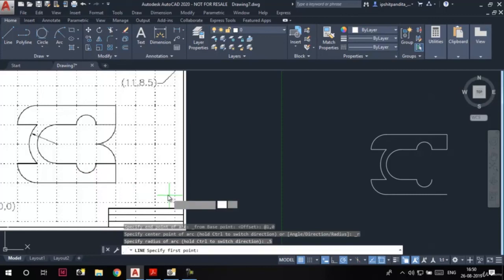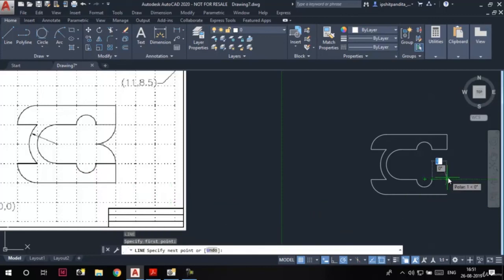I'll again invoke the line tool and create a line segment of 1 unit along the x-axis and 1 unit along the y-axis. Next, I'll press the escape key to get out of the tool. Now we have to create these 2 arcs. So what I'm going to do is create a construction line segment between this point here and this point.